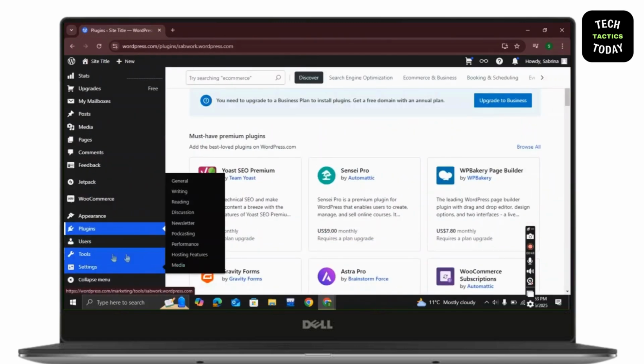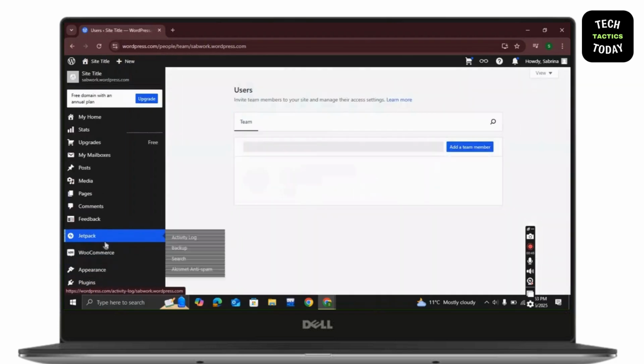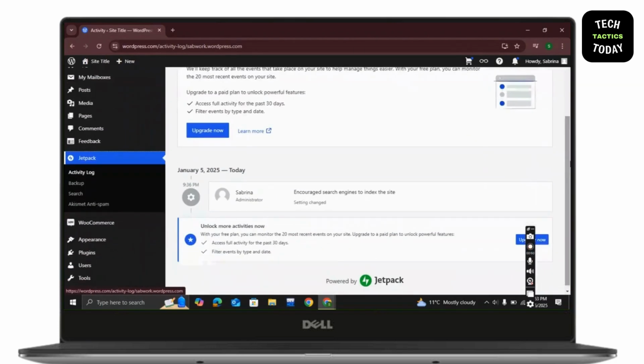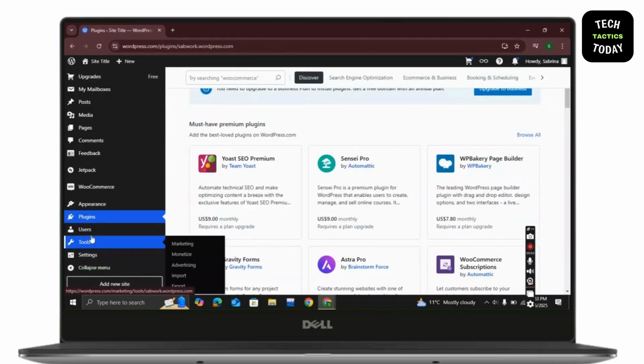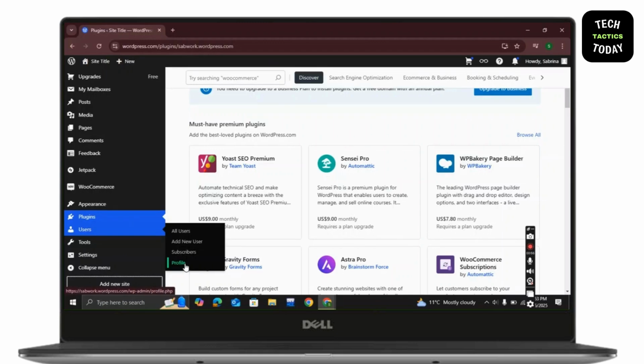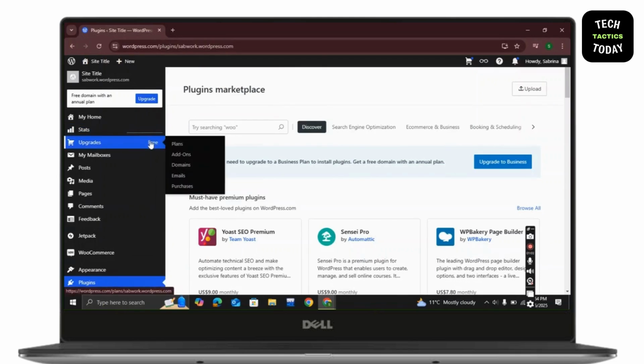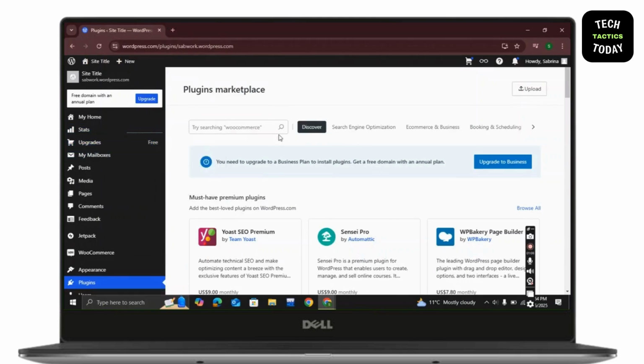So that's how you do it. You can also find some cache in users and then in profile. So after that, if you are using the application version, you will be able to directly do it from the settings.